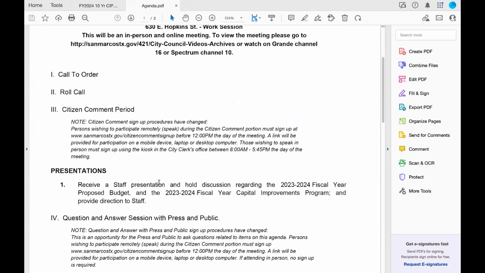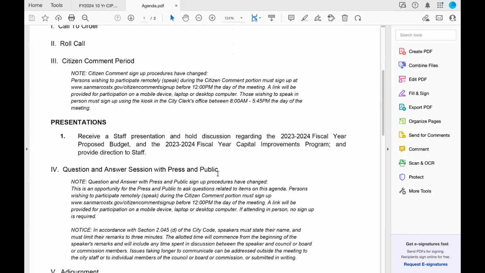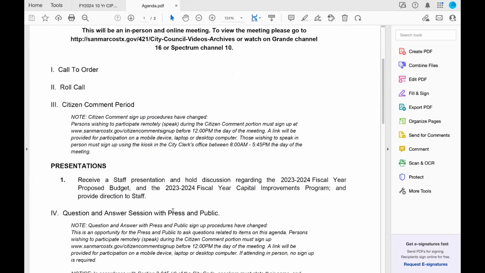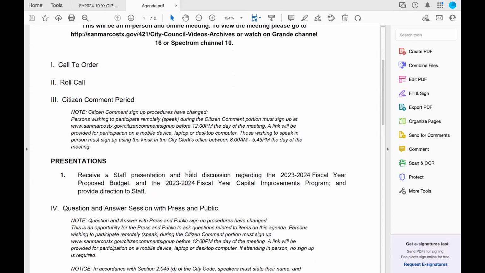It's important to know in the regular agendas what the public hearings are that you want to talk about, because this form is going to ask you to identify which public hearing items you want to talk on. So make a note when you download a regular 6 p.m. agenda. This is the 3 p.m. work session. It's at 3 o'clock when most people are at work, which is problematic because they're giving presentations and they're having discussions. And in other instances, they're making decisions when people are at work, or they don't even really know that this meeting exists before city council.